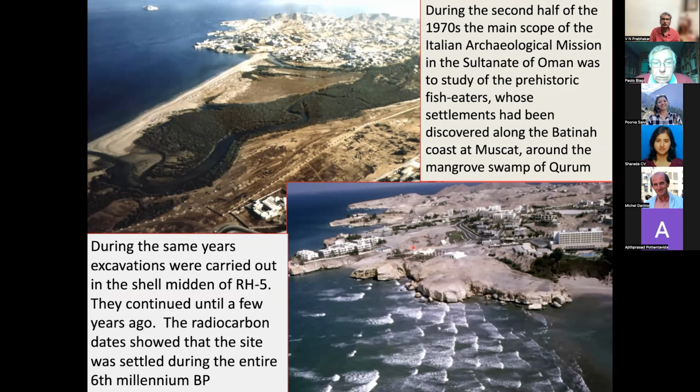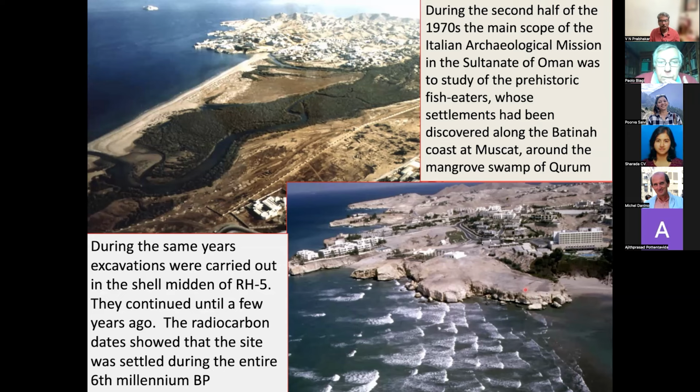Muscat is this city which you can see over here on top of the slide. And the main site which I excavated for many years, for 4 or 5 years, I don't remember now, is this one. You see there is a huge gray spot on top of the cape. This is the Cape of Ras Al Hamra, the Red Cape. There's another site which is over here. This site number 5, this site number 10. There were very many others. Nowadays, the Cape is totally different because it's been destroyed by urbanization, as is usual.